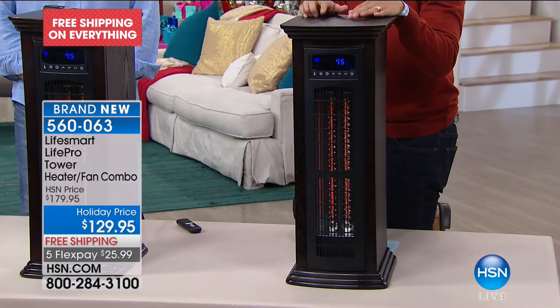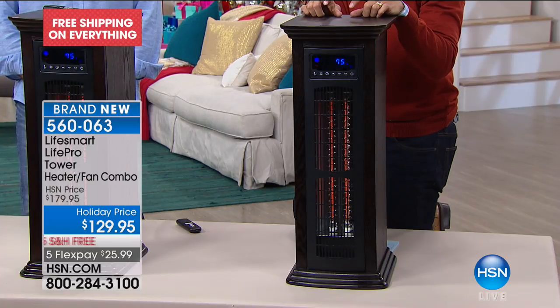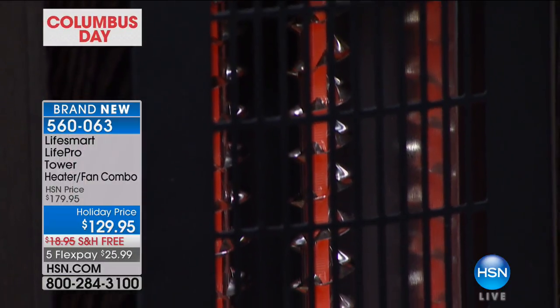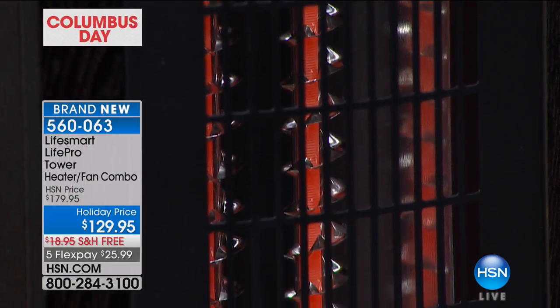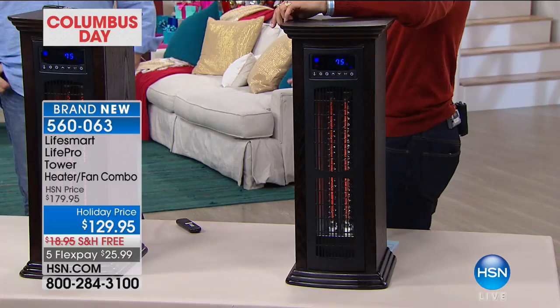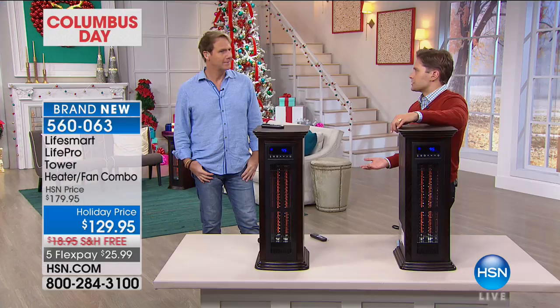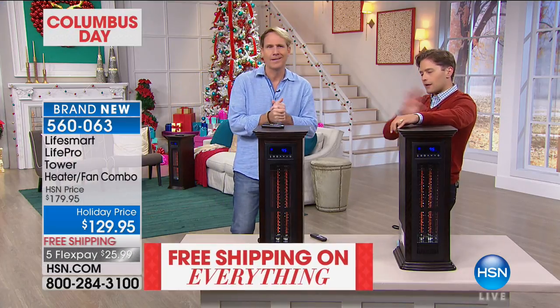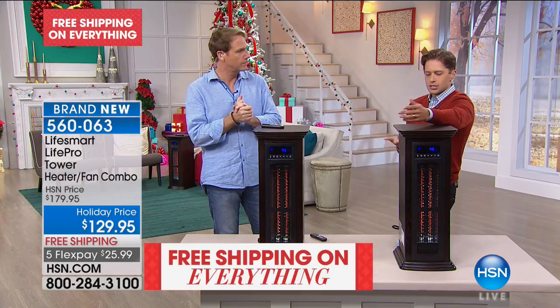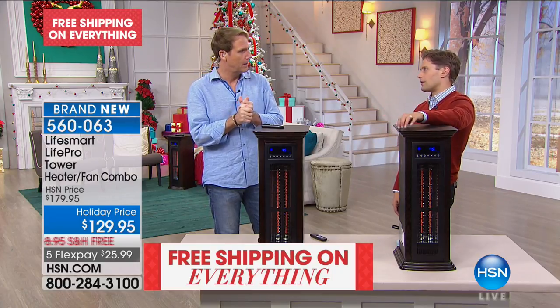Now, invest in the best one you can get in the industry. Be set and ready for when the weather starts to change. Get ahead of that jump in your energy bills, and do it today for $26. I mean, if you think about our flex pay, in 5 months, it'll be past the dead of winter. Yeah, exactly. So get it now and spread out those payments over the next couple of months. It'll help pay for it. It'll lower the energy bill. And it's just so much better than what's available in the hardware stores.